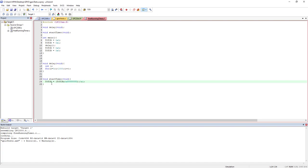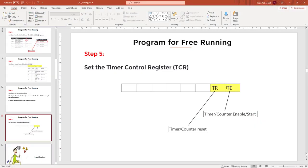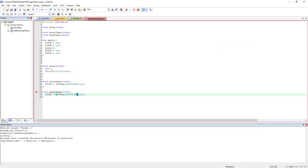Same way, we can have a function to stop also. So void stop timer. There, what we need, we just want to stop. We don't want to touch the reset in this case. Okay, I just want to stop it. So lowermost bit, I want to make this one 0. If it is already in reset, let it be in reset. If there is no reset, let it be no reset. So we'll just AND it with E so that the lowermost bit becomes 0.